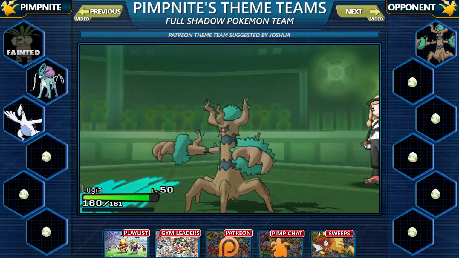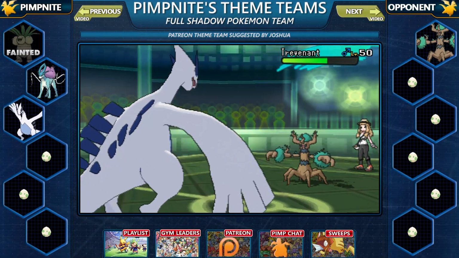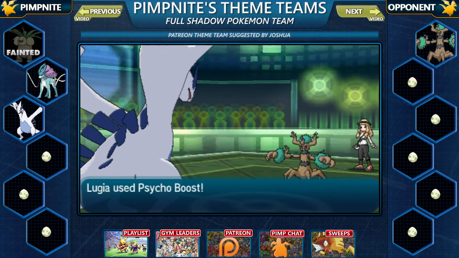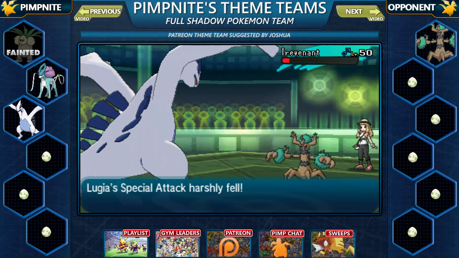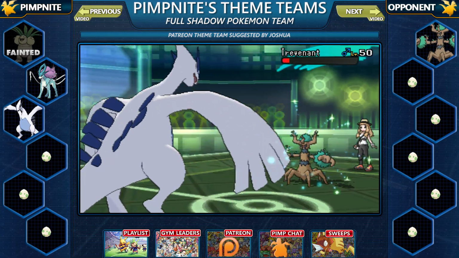Or I could go for the Feather Dance, but I didn't want to muck around too much. I wanted to get rid of this thing because it was a very threatening Pokemon. Now, there were a couple of other threatening Pokemon too. So the Trick Room does wear out. That's good, at least. So now going for the Psycho Boost. It's like, please be enough to take this out with this terrible Lugia. And it didn't. Oh, these natures suck so much, and the IVs, oh dear.